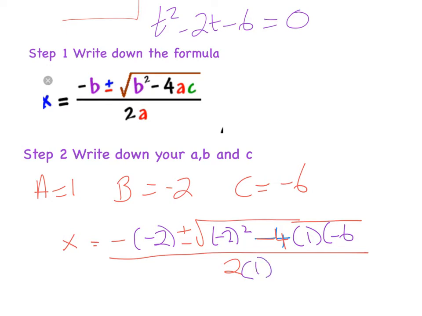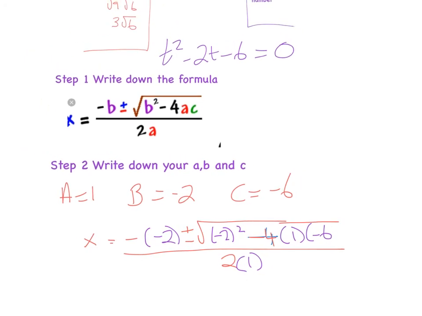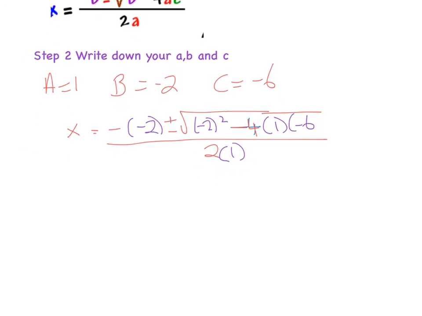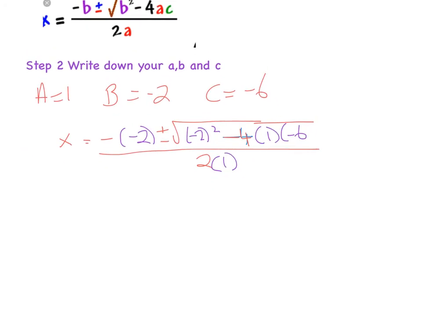Okay, and what I'm going to do now is I'm going to follow the same steps that I had before and just work that out a little bit. So it's important that we recognise that a minus by a minus here gives me a plus. So I'm going to be left with plus 2 plus or minus the square root of. Any number squared will always be a positive. And I know calculators don't do this right if you don't place the brackets incorrectly. So minus 2 squared is going to give me minus 2 by minus 2.